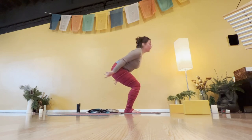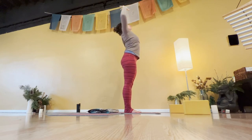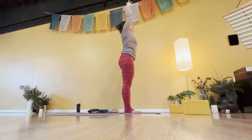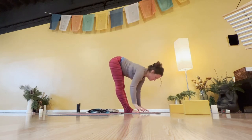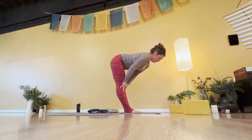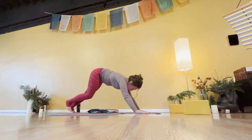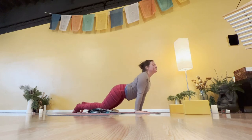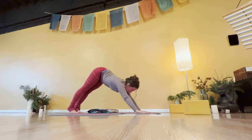Inhale, Urdhva Hastasana, straight limbs, gaze high. Exhale, back bend. Lift your heart, squeeze your shoulder blades. Inhale, Urdhva Hastasana. Exhale, forward fold. You're so in control of the breath. Inhale, halfway lift. Exhale, down dog or vinyasa through. Your conscious breathings cleanse what you've done. Inhale, right leg high, hips square.